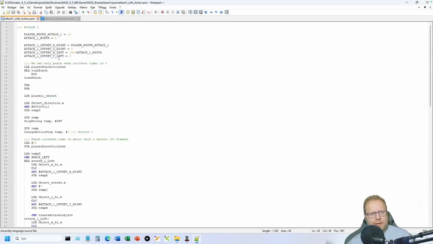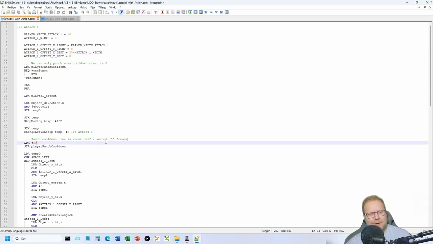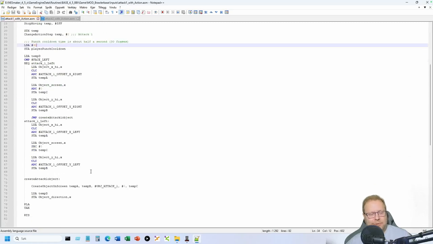That was this one here. So now we're making sure that we're going to add 256 minus 8. I don't know how, I can't do math right now, but it's a pretty big number, right? So we're adding that number to whatever the player's X position is.